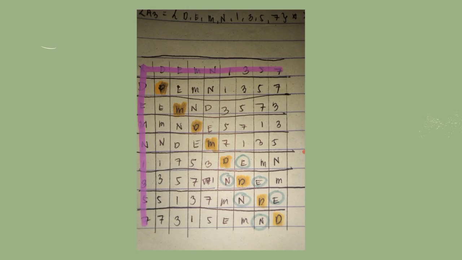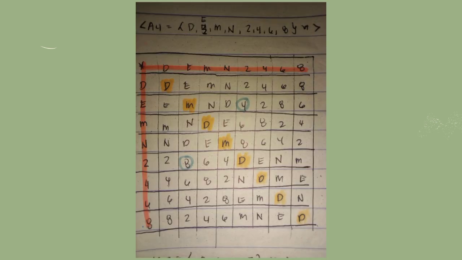Next we have A sub 3. As you can see, the encircled elements are not symmetric from its diagonal. Therefore, it is not abelian. Since one of the conditions fails, we can conclude that this subgroup is not cyclic. Next, we have A sub 4. As you can see, 8 and 4 are not symmetric from its diagonal. Therefore, it is not abelian, and since it fails the condition of being abelian, this subgroup is not cyclic.